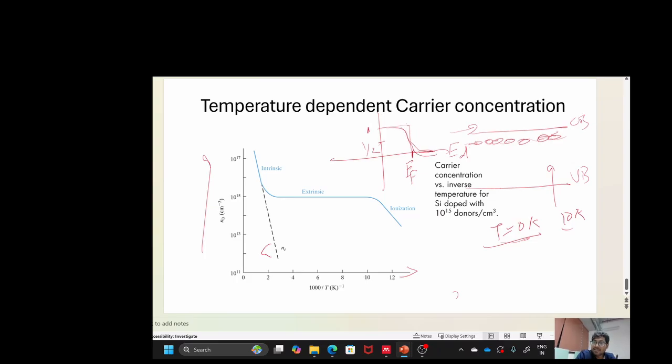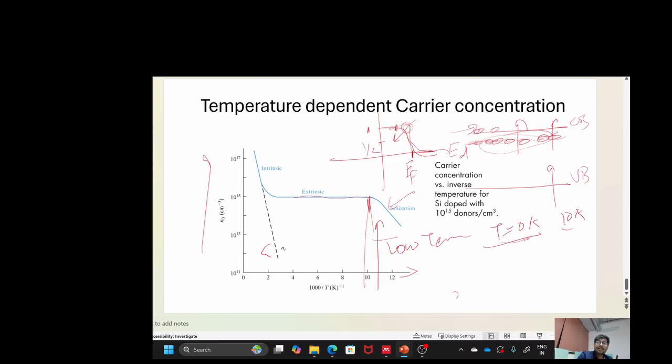So there is some probability, so this can excite. There is some probability of finding the electrons at this position. If we increase the temperature more, it will go more to this side, so the probability of finding the electron will increase, and more and more charge carriers will ionize. Complete ionization will happen at a certain temperature. So the ionization of charge carriers will increase at lower temperatures. These are the low temperatures.